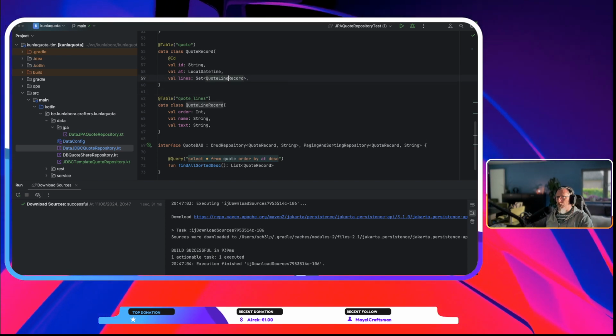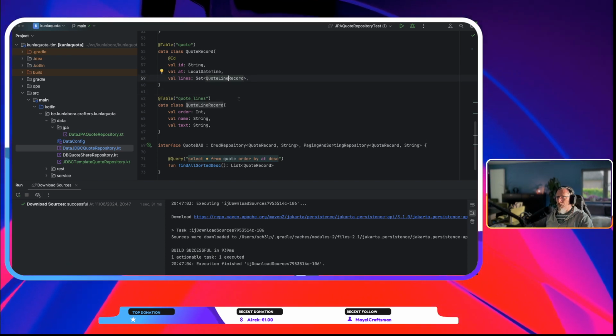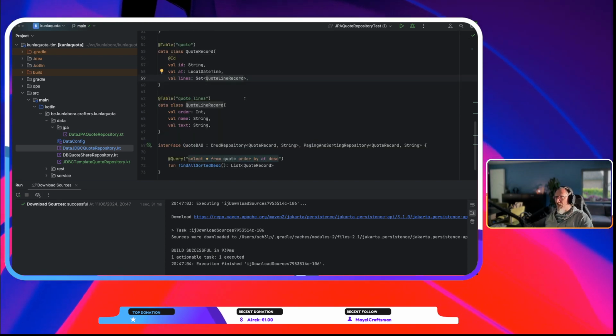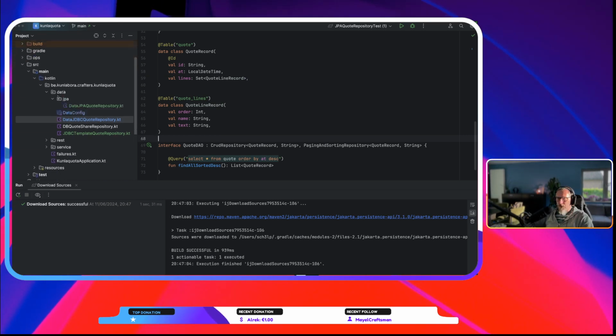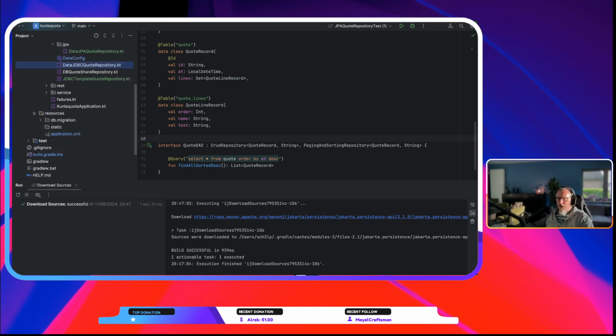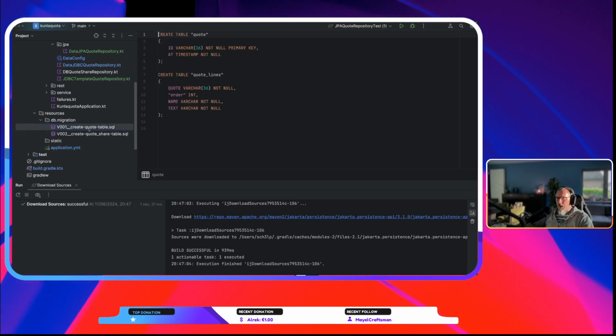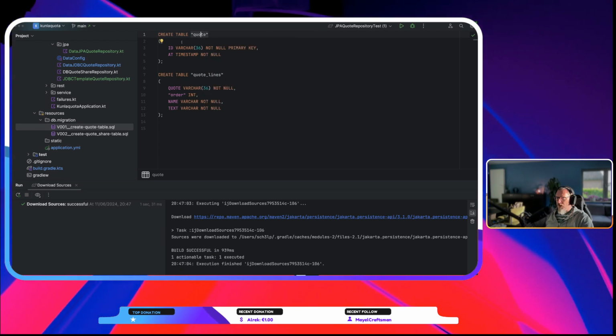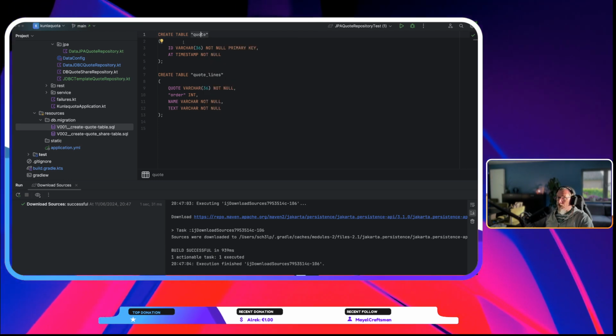How does that work, in fact? Ah, wait. This is tricky. There is in fact an ID. Wait, if we go look at the DB migration. So quote is the, how do you say that?